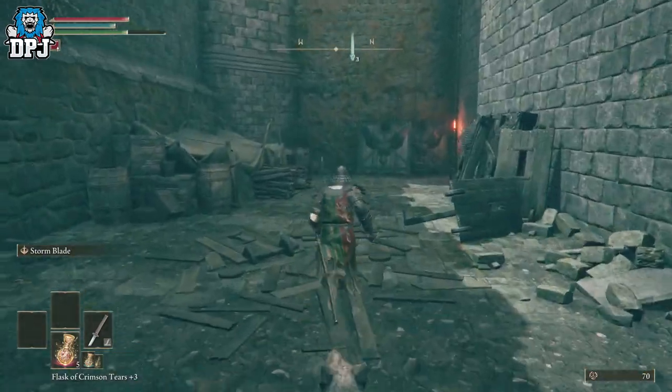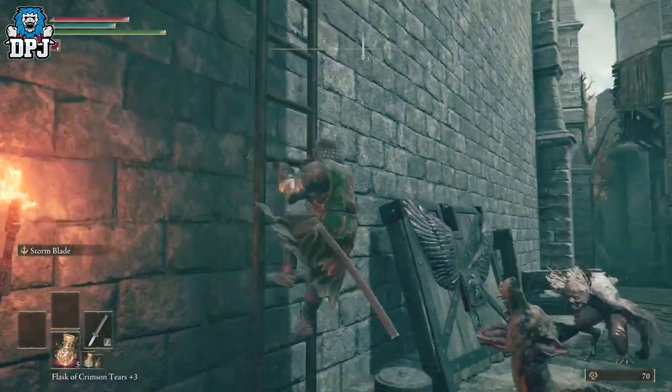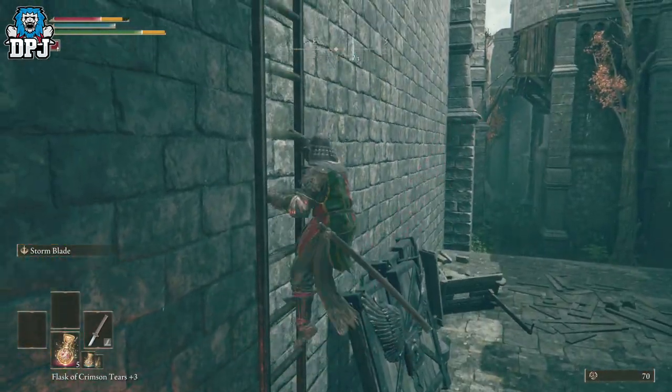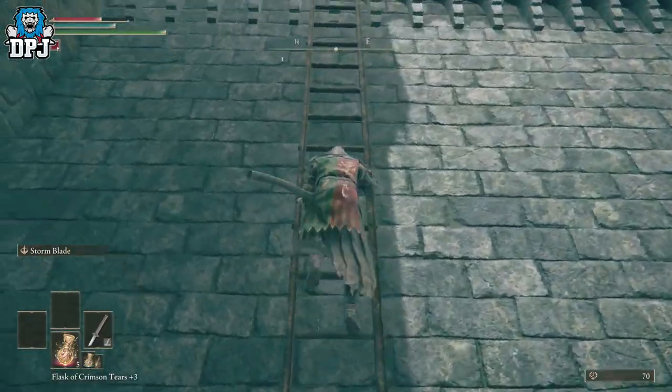And then, guys, you want to climb up this ladder. Be careful because they can get you like that. They can still chop your ass. Just get up here and go as fast as you can. Look at my wiggling butt. Whoop, whoop, whoop.